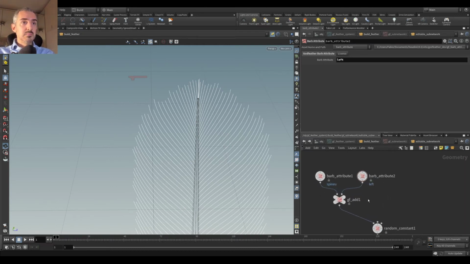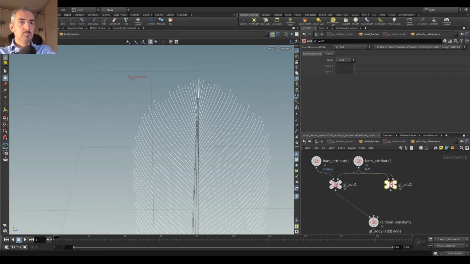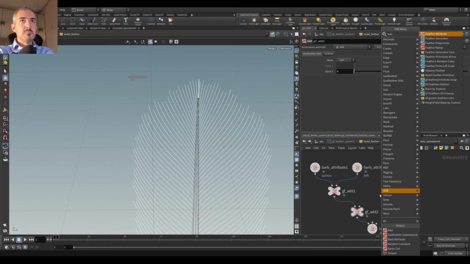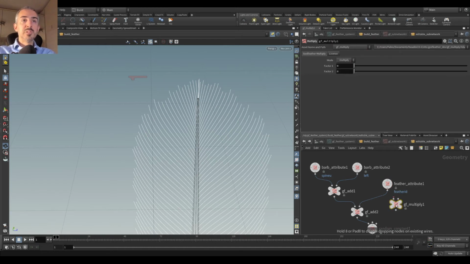So again, if we want to make this even more random, we create another add, and we add a feather attribute, feather ID, like this, and maybe we also multiply the feather ID to amplify the difference.